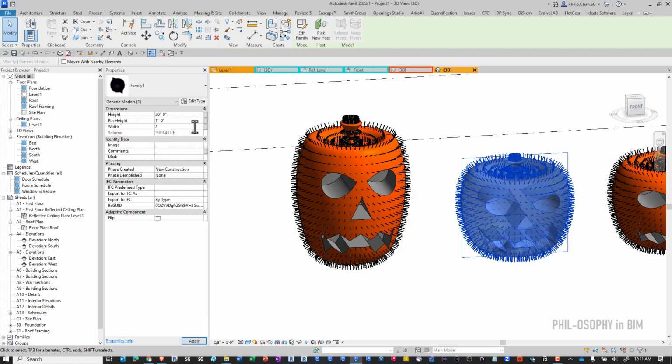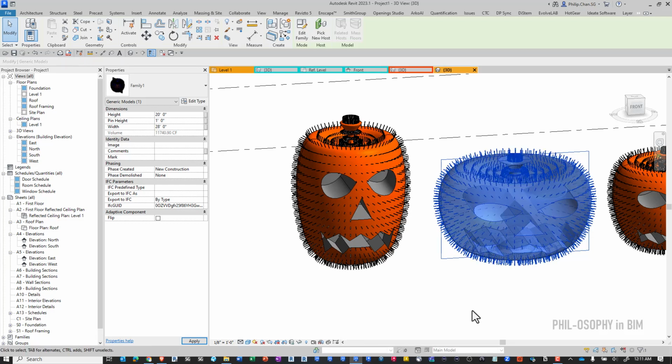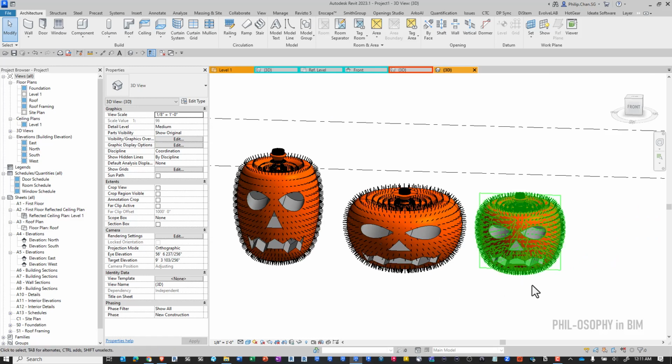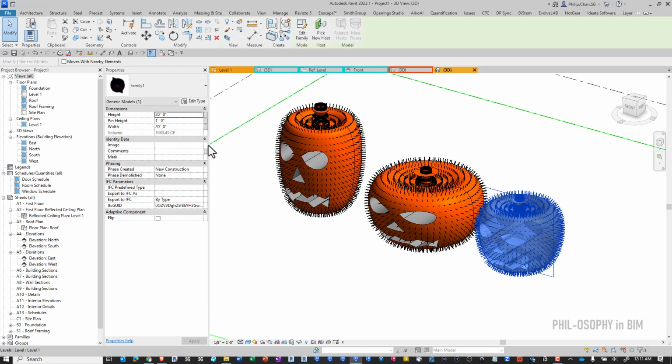I'm going to make it 28 feet in width, and there you go. Let's make one more, shall we? All right, this one is going to be probably skinnier even. I'm going to make it 45 feet tall, and let's make it like 10 or 12 feet wide. See what happens.